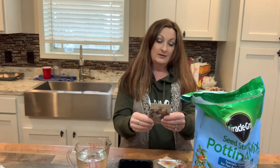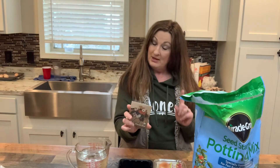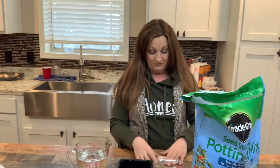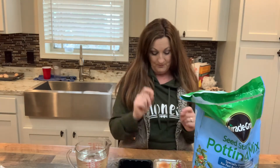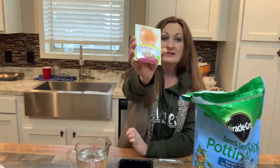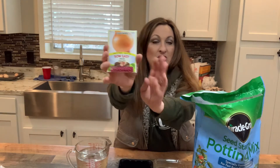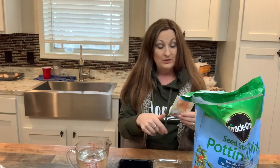On the bunching white onions, you have to make sure that you have friable soil, which means that your soil has to be real loose and not compact. You want it to be able to hold a form but you don't want it to be like clay. It needs to be real light and fluffy for your bunching onions to grow and to germinate well. The Walla Walla onions I've got are pelletized — you can see that little redness, just a little covering on them so that they're easier to see and easier to see where you're planting in your soil.